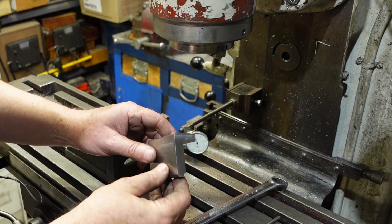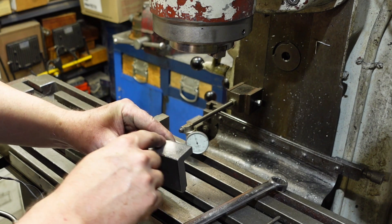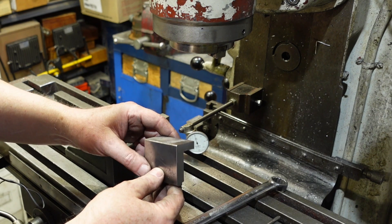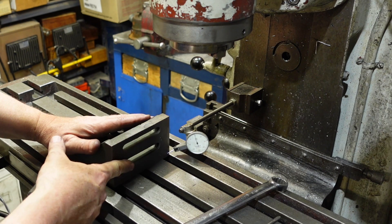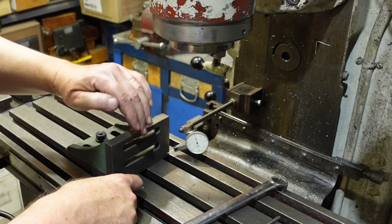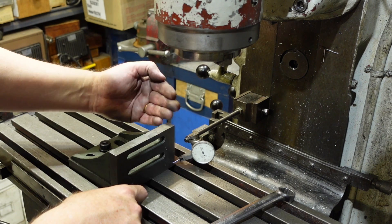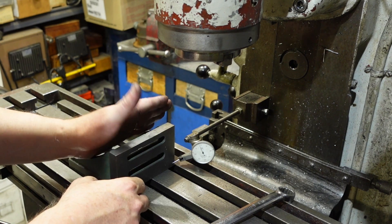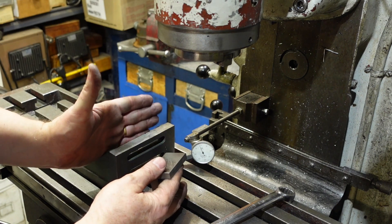I have my roughed out bit of stock here — I think it's a portion of an old die set — so I'm pretty sure this surface and this surface are 90 degrees to each other, and a square confirms that. I've got an angle plate clamped to the table and I'm running a dial up and down using the vertical travel, moving this up and down until I get a zero reading. If I do get some deviation I can shim this end or that end to bring it back into square, and that'll give me a vertical plane aligned with the z-axis of the mill.